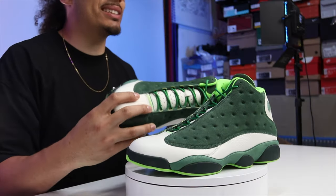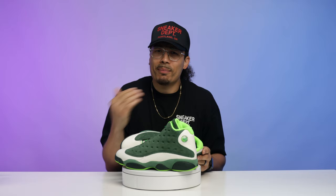And if anybody has the Altitude 13s in their collection and wants to see them retro, please raise your hand in the comments section because I would love for the Altitude 13s to retro. That is a sleeper shoe. Am I tripping or what?